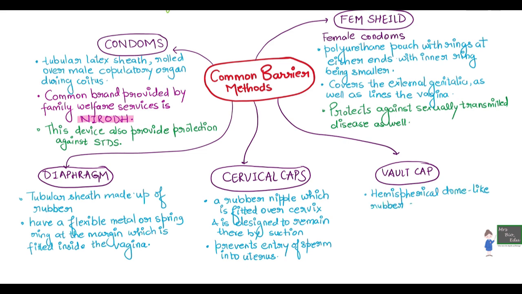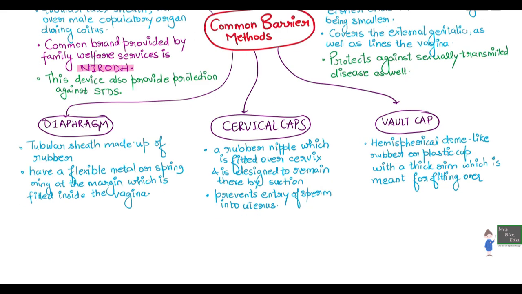They are hemispherical dome-like rubber caps or plastic cups that have to be placed over the cervix. They have a better grip than a diaphragm or cervical cap because of the size. They are much smaller, but they are tricky to insert. They need some getting used to, and the female has to learn how to properly apply it over the cervix.